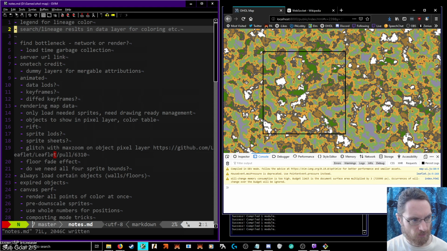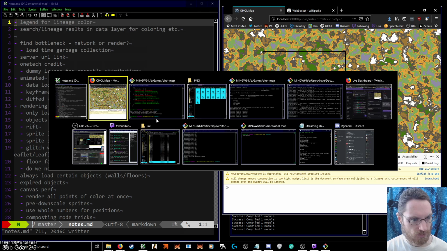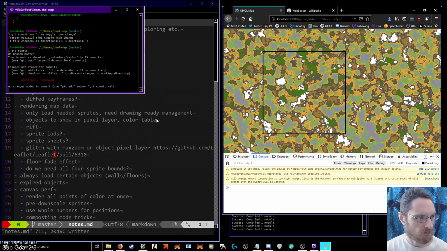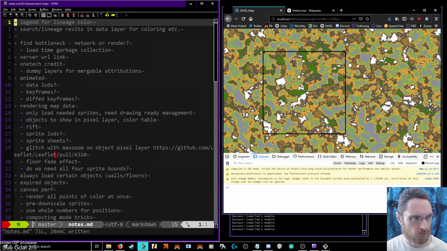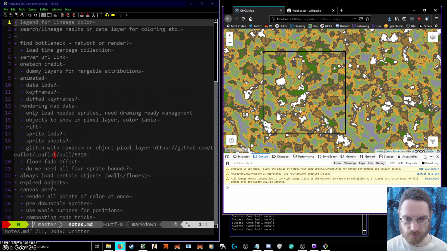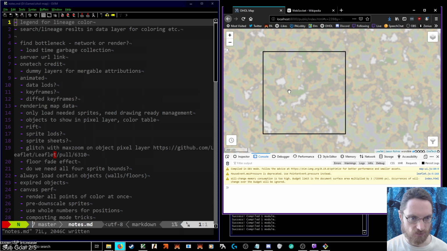So I don't know how necessarily big these are going to be. Now, did I? That's just notes, okay. Legend for lineages might not be too bad, and that's kind of a current concern.